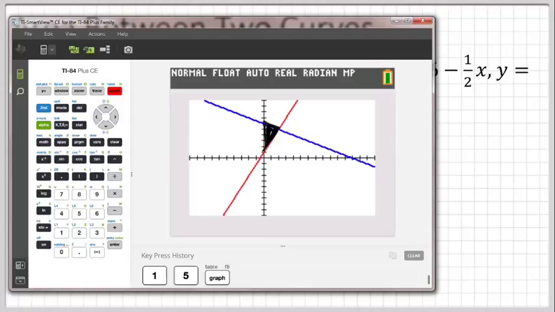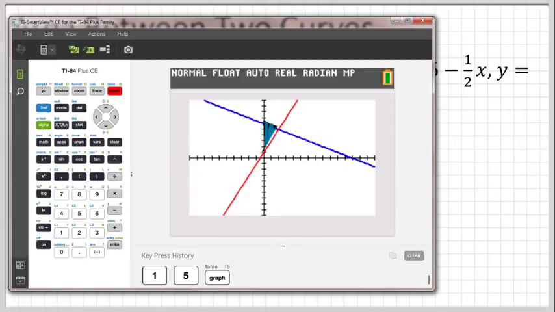Okay? Now, I just want to talk for a minute. You see, if I found the area underneath the curve of the blue curve, then this is what I would find the area of. That part. Right? If I found the area underneath the red curve, I would find the area of this part. Does that make sense? And then you would subtract them, so then you would just be left with this.